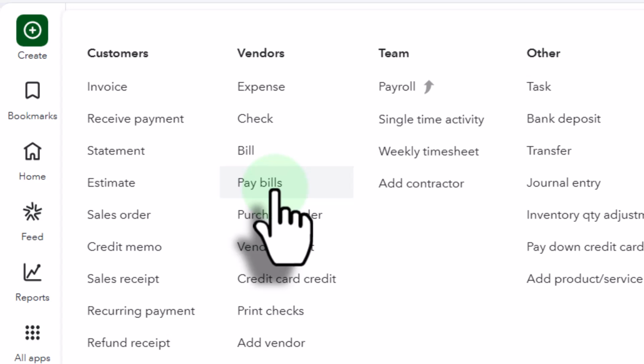You could have payroll going through there. You might have different types of checks, like a bill payment check versus an electronic transfer versus a paper check versus the check that you write for your taxes, which might be payroll taxes or other taxes, or your sales taxes, which use a different check form.